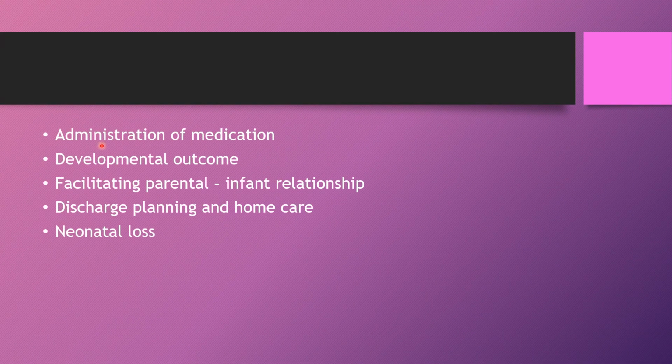Then medications, administration of medications depends upon the physician's order. Then developmental outcomes. If the nurse is working in the NICU, they have to monitor all the things: baby's hydration level, then baby's temperature, baby's feeding process. If the baby is taking oral feeding, they can give oral feeding, or otherwise, if the baby needs gavage feeding, they will provide that. It depends upon the doctor's prescription. Then baby's neurological development. So everything will be monitored in the continuing nursing care.